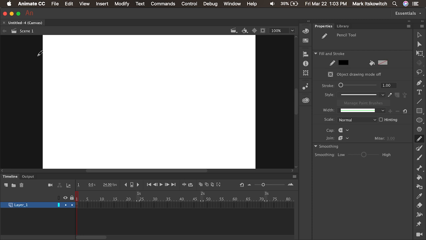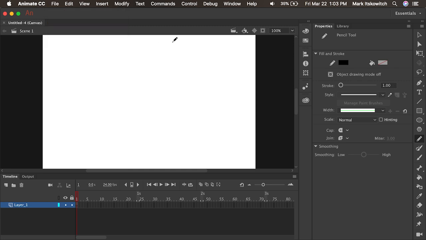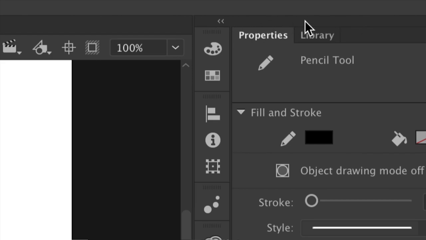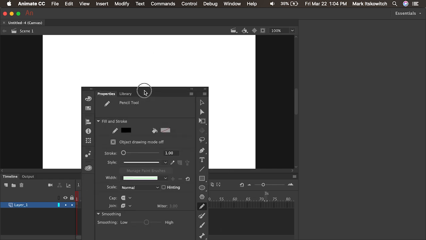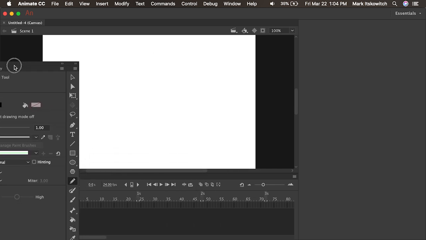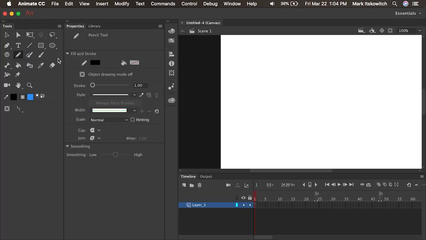So I noticed when I work with Animate, I think pretty much all of us, we start with the file menu. We open up a new file or open up a file we've already worked on. And then we have to drag all the way to the right side of the screen to grab a tool. So I like to take this whole thing from the top. Instead of each individual panel, I can grab just the very top dark bar here, right up here, this darkest part. And it grabs all of the tools, everything together, and I can drag it until the arrow, my mouse pointer, is exactly to the left, and there again is that blue highlight. I let go, and my tools snap onto the left side of the screen.